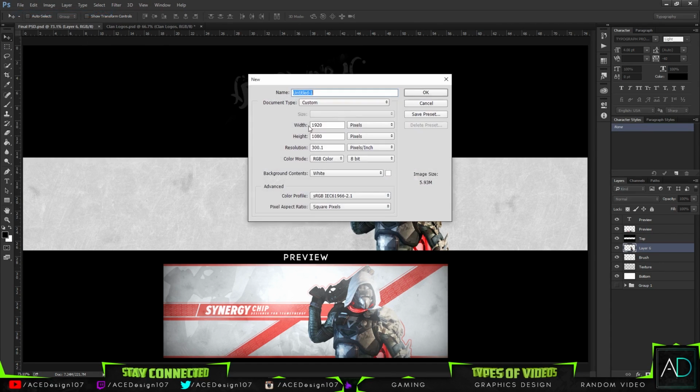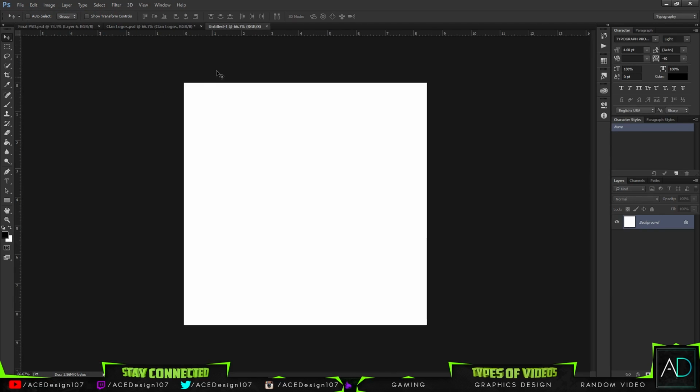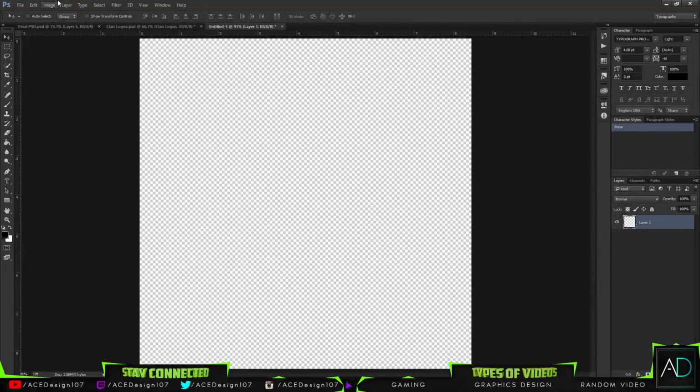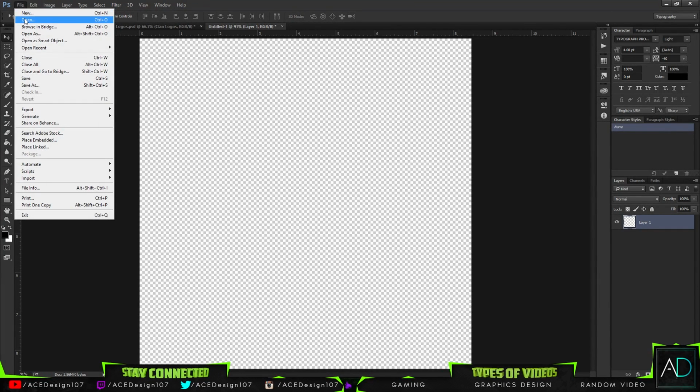And we're going to go to File, New. And with the size of this document, I'm going to make the width 1000, and the height's also going to be 1000. Press OK. And make a new background above this and delete your original one, and now you have a transparent document, so we can start making this PNG pattern.